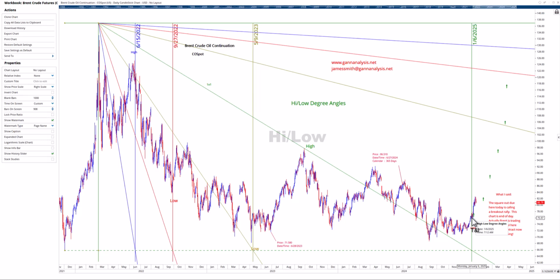We caught this most recent low here. Here's what we said. We told clients that Brent was going up. We closed above a Gann resistance level, confirming that this rally was real. Okay, maybe it's selling off now, but we believe it's going higher. So what we're saying to clients is, buy the dips, don't sell the rallies.